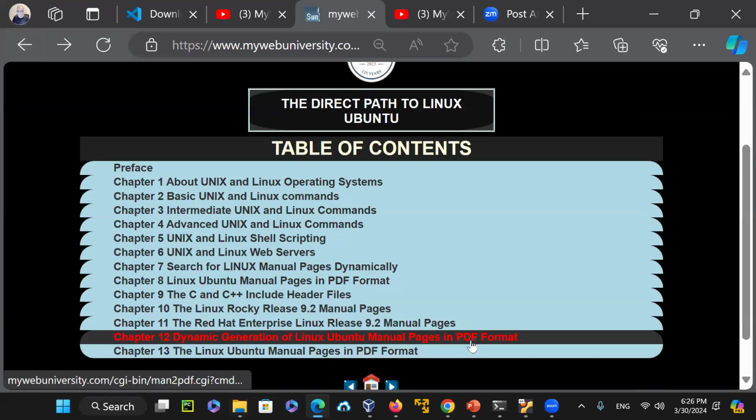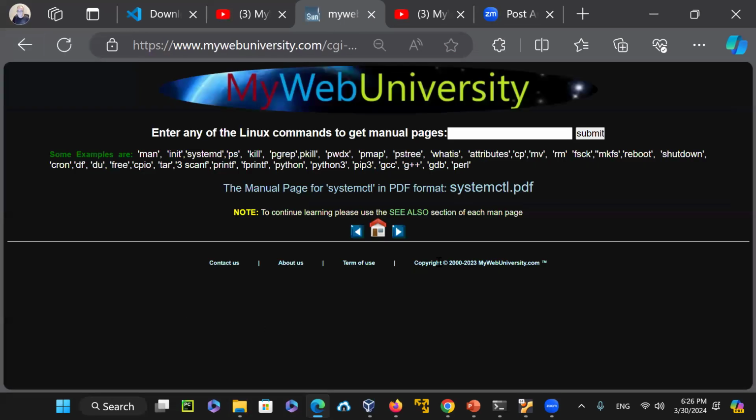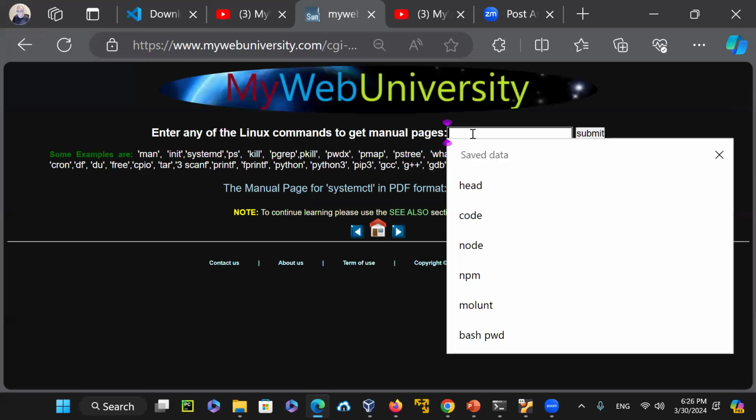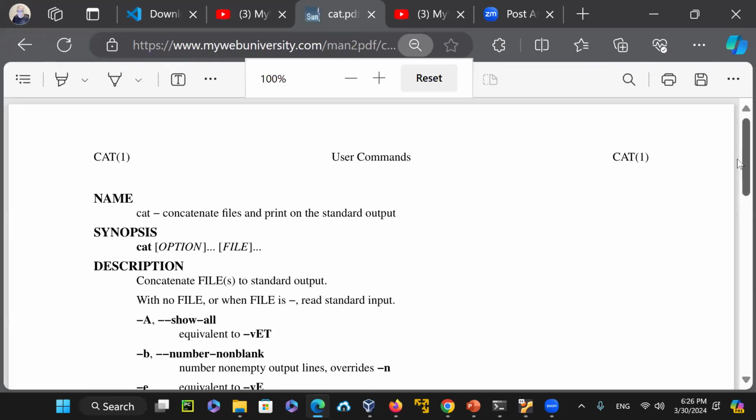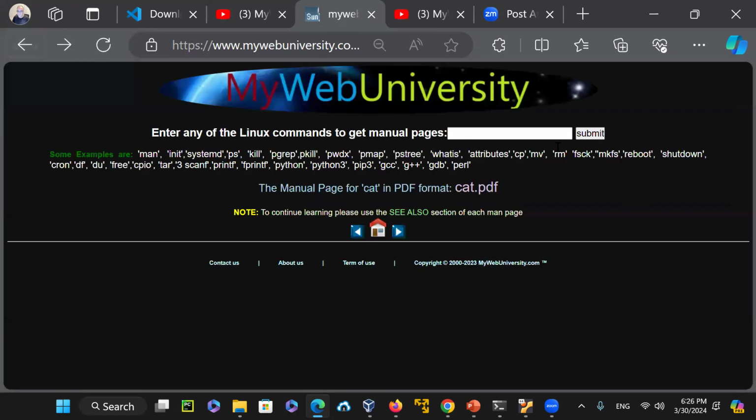So this one is for chapter 12, dynamic. If I just do the cat command, remember the cat command that I showed you a lot of the time, you can see here the manual pages for it. I just did it, or similarly the file command.